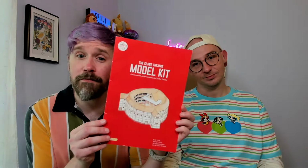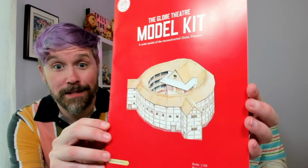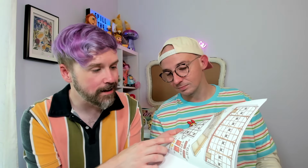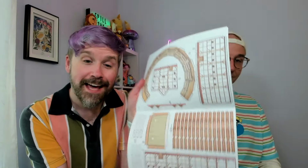I also like to buy a lot of things to put together, like Legos. And also, you probably remember from our Disney trip the roses from the China Pavilion. I got a model kit of the Globe Theater. So if you were unfamiliar with the Globe, this is what it looks like. And inside are not only instructions, but all these different pieces to cut out. And yes, oh my goodness, it is actually cutting. I thought it was going to be perforated. Nope, I'm going to be getting out one of my straight edge razors. And this is going to take me a very long time and take up a lot of time.